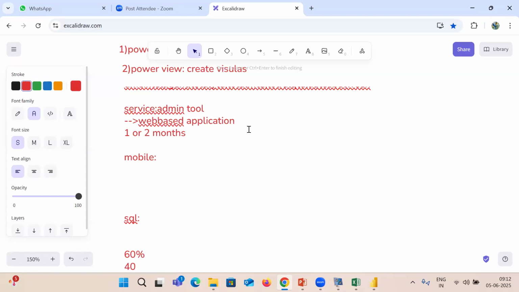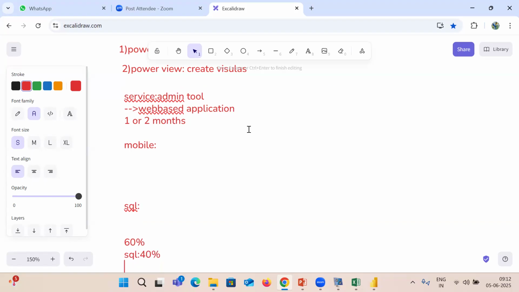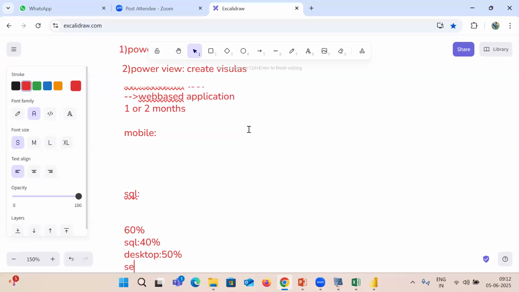SQL covering 40%, desktop covering 50%, service covering 10%. Like this, the questions will be partitioned.